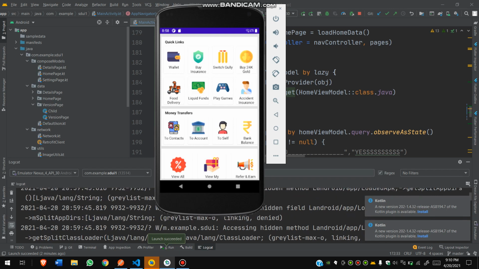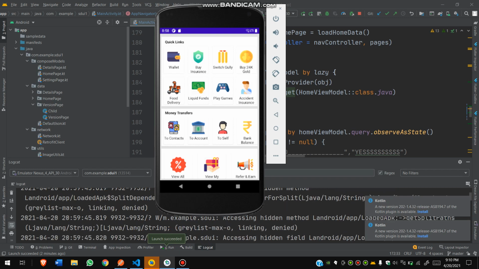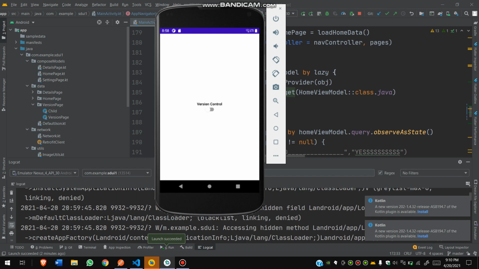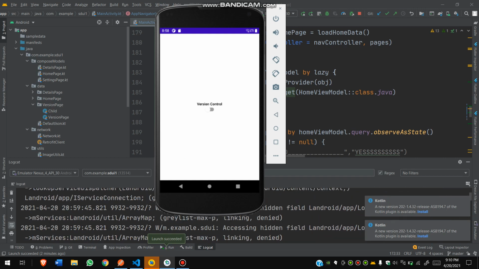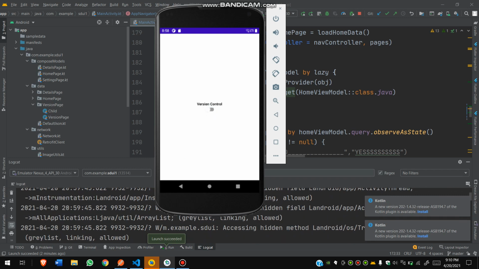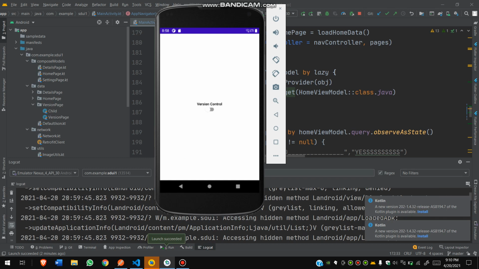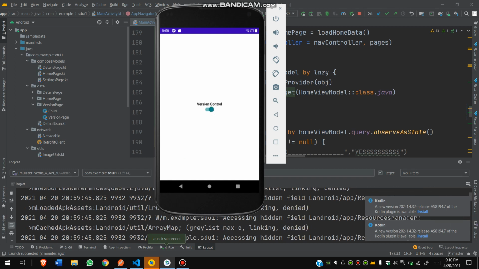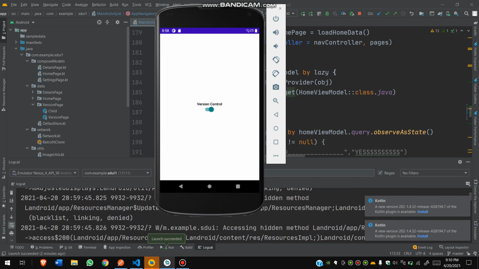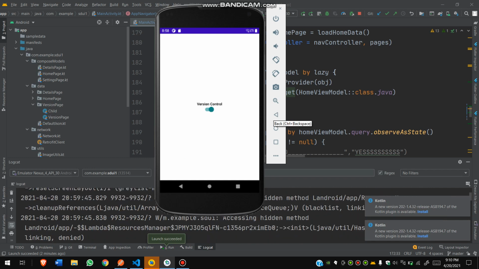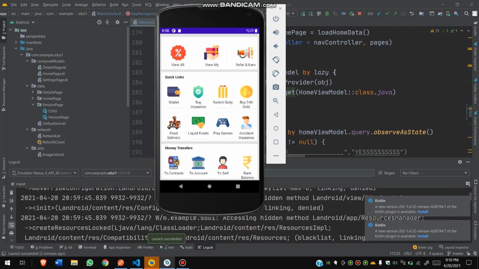The second thing we want to explain is the version enable and disable feature. This feature is for when the user needs a new update, he can enable that. Otherwise, he can disable that. When he disables that, the app will send the request for the previous version JSON. When he enables that, the app sends the request to the server for the recently updated UI JSON. So you can see the result instantly. When the user enables the new feature, you can see the difference.